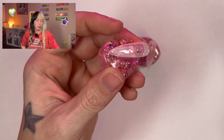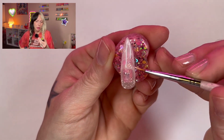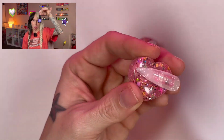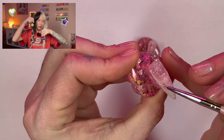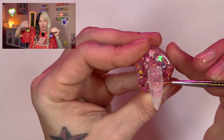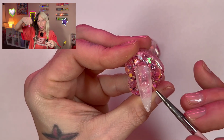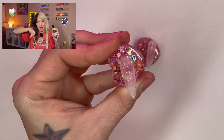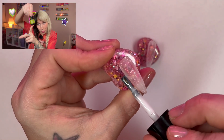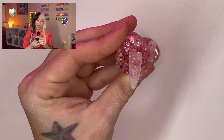The only thing is I'm really not sure if this green, the yellow green, is supposed to be more jelly-like, because the purple is very opaque. You can't see through it, but the green, you can see through it, and it's hard to get an even layer, like I was saying. You brush it on and you end up with a little bare patch, so you have to go over it again, which is a pain in the booty. But if it's supposed to be not opaque, then no biggie. Ignore that. I'm not sure.